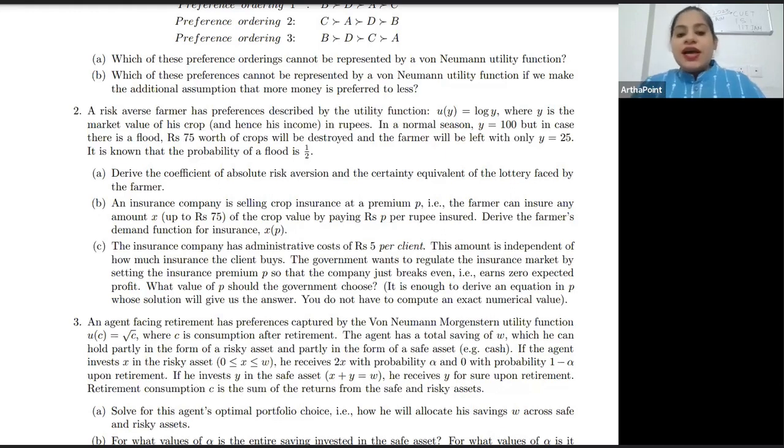Suppose you answered this correctly, and now the panel wants to confuse you. They could ask, okay, what happens if instead of the administrative cost being per client, the administrative cost is lump sum? How will you solve in this case? How will the answer change? So whenever you read a question in Snyder, a back question, think of all possible permutations and combinations, so that if the examiner twists the question, you should know the answer to it.